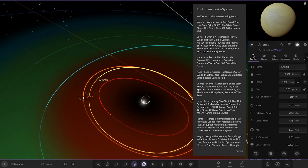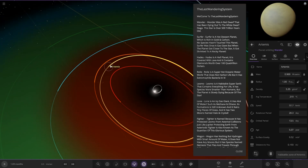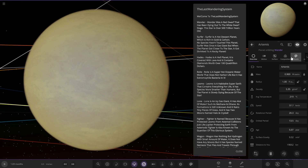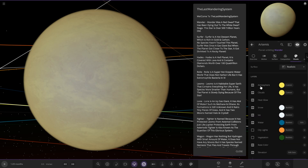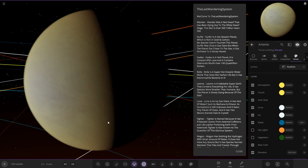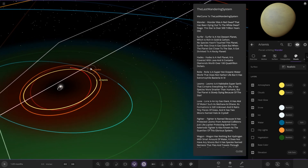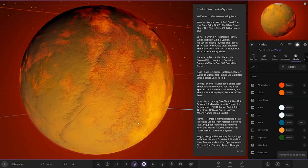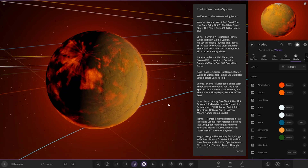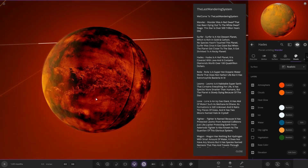We should have one called Hades - there it is. It looks like a Venus-like object with a thick atmosphere, 219 degrees, not as hot as Venus, and it contains a lot of water which will all be evaporated. No description for that one. Next up we got Hades - it's a hell planet covered with lava and contains diamonds worth over a hundred quadrillion dollars. Like 55 Cancri e, the diamond planet - it would crash the diamond market if you brought those home.